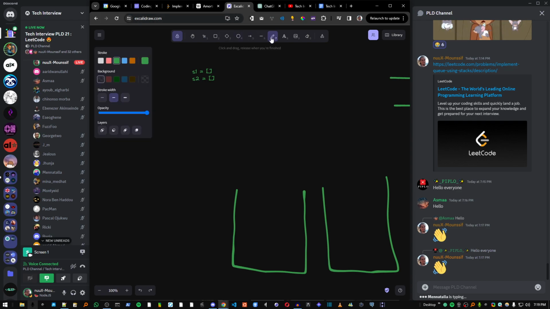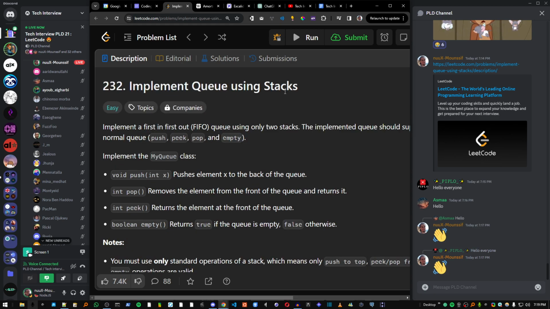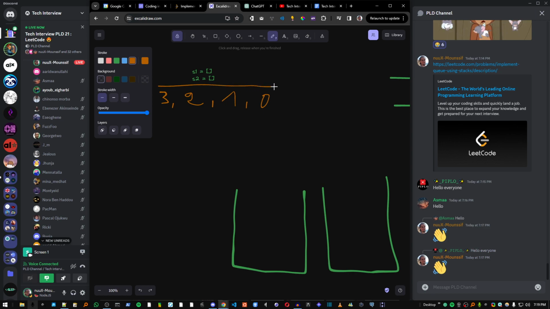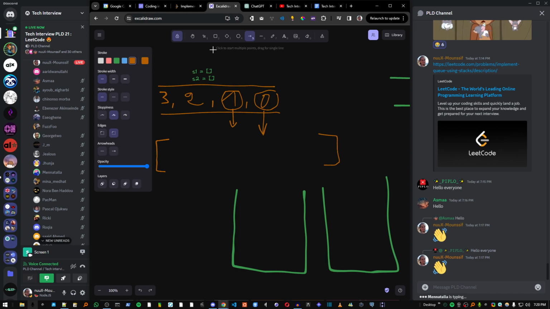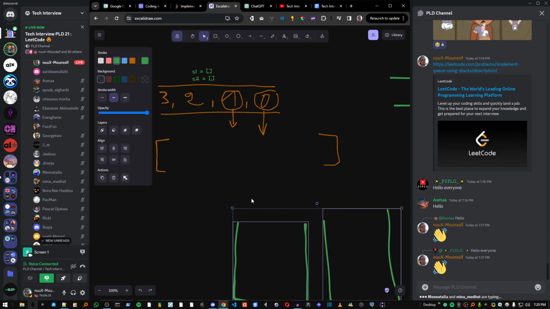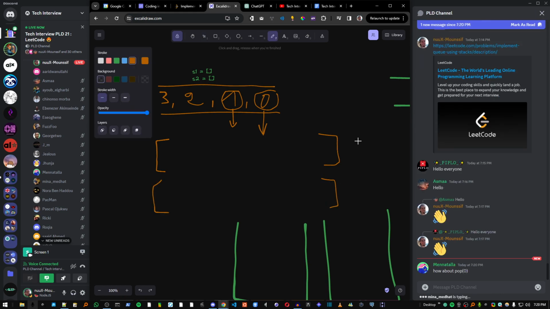And let's just say we have, for example, these values: 3, 2, 1, 0. What did you say? Q is in stack. So this is our Q, and somehow we need to use these same numbers, and when we pop we get this one. Next pop we get this one. Using it in this stack, let's design our stack like this, so it will be easier to imagine. Okay, so this is our two stacks, S1, S2.